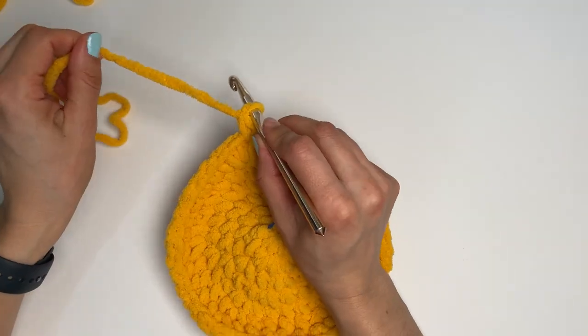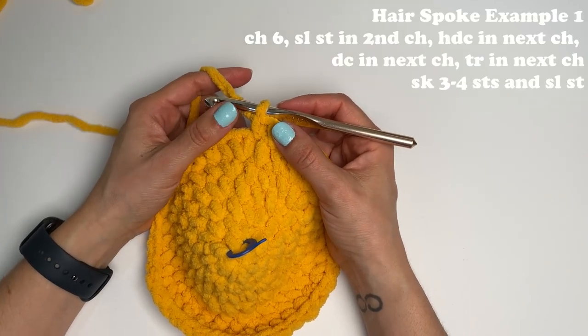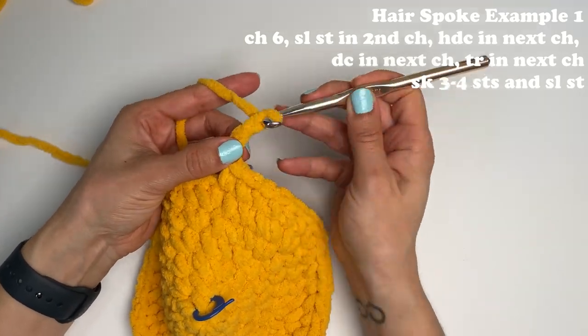To do that, this is going to be up to your own preference. You can follow what I'm going to do. I'm going to do this very randomly, or as randomly as possible. Basically, we're going to chain 6 for the first one. This is just an example.